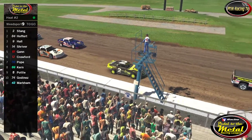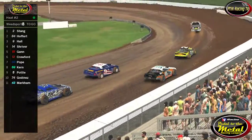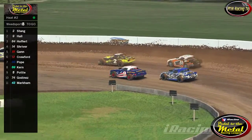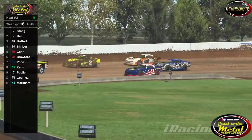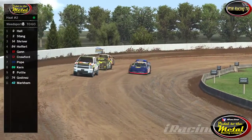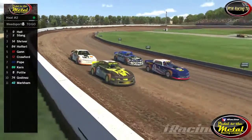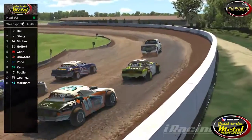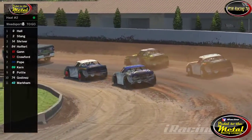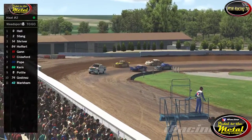And it looks like Markham will not make the call. Engine trouble is backfiring on him here. So it looks like we'll only have a 4-car field, and that's got to help Brian Stang a little bit, knowing he can get back into the race lead for the league season championship. The next time we see these drivers, I believe, will be down at Williams Grove Speedway, a track we have not been to in a while. I've been told by some drivers they're very excited and a little nervous, because that is one of, if not the toughest tracks on the iRacing schedule for a multitude of reasons. If you don't know, we'll find out about that in the coming weeks.